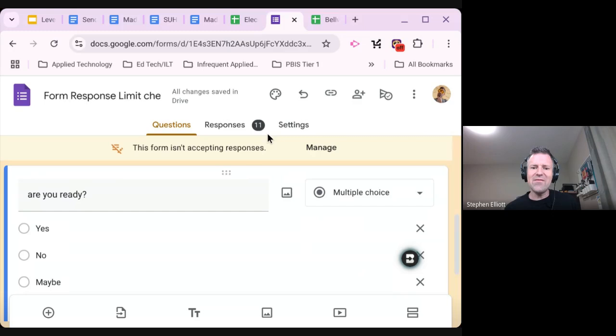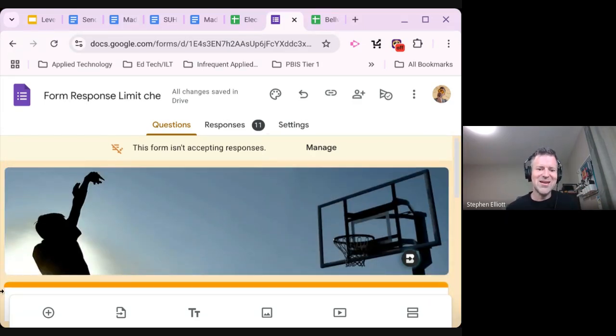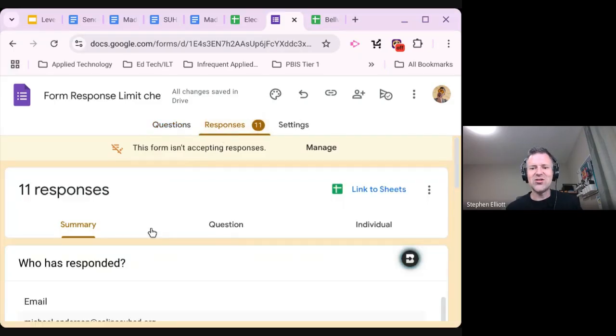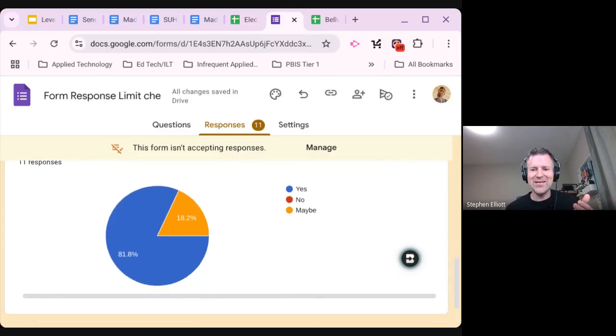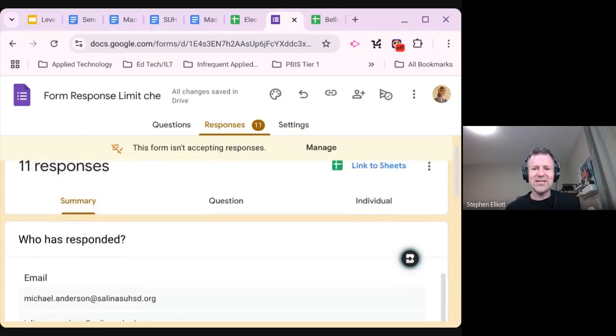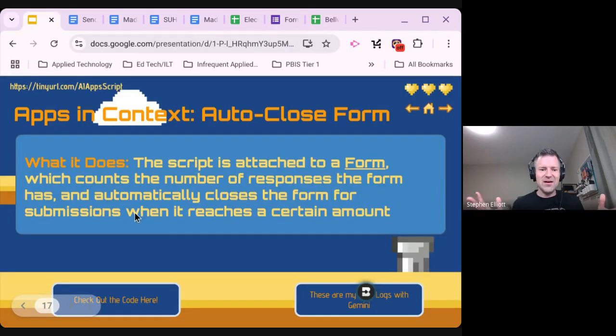So we have 11 responses. Some of them came from previous instances. There's one extra because one didn't get responded to, but we got that. I only got 10 responses from you guys today. Another one is left over from yesterday, so I apologize for that number being confusing. But that's how that works. There's a script running on that Google form, and I'll show you where it is.